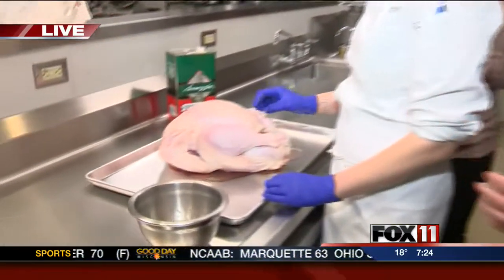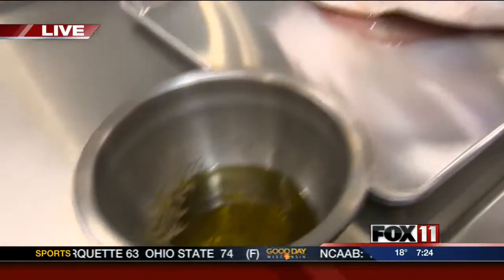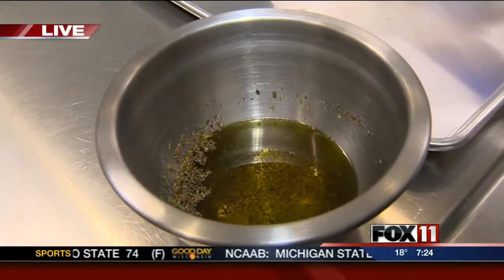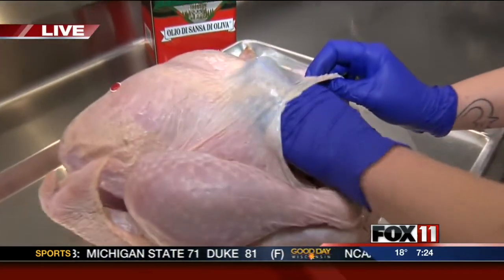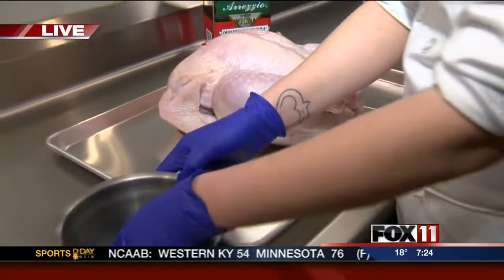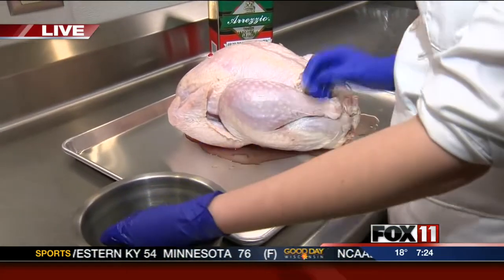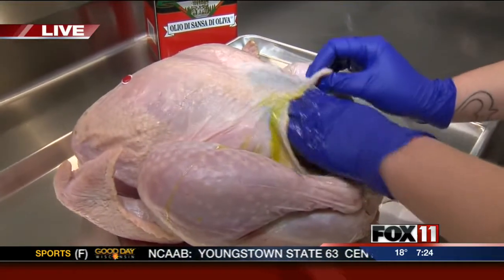What we're doing here — Megan is going to be putting olive oil, and we've done some herb olive oil here, which has some of our favorite herbs: oregano, a little bit of basil, dried. She's making a pocket under the skin and you can see where she's rubbing the oil on. What this does is it helps to moisten up the breast a little bit, because a lot of people complain that the breast can be a little dry sometimes. That's why we're doing this — adding a little fat but also adding a little bit of flavor as well.